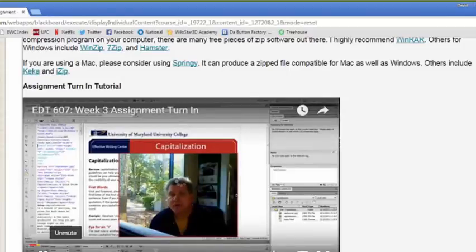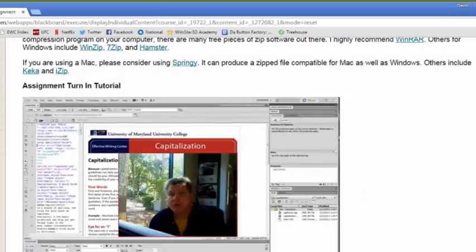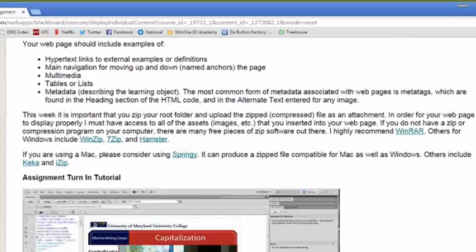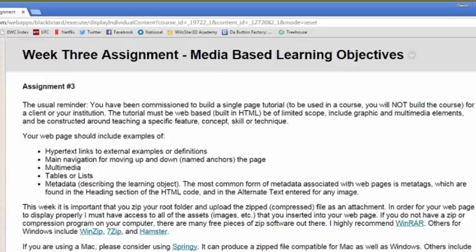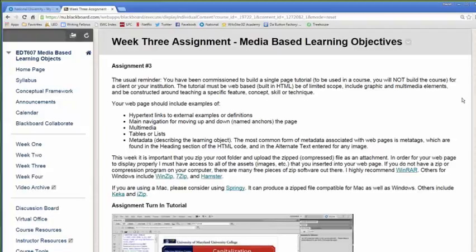So that's basically it. You either turn in a really highly polished but non-HTML document that represents your one-page site, and it should be finished. It should be well designed. It should have the actual images, the actual text, the actual whatevers that are in there. It's just not been put into HTML yet. Or your other possibility is to actually do it in HTML. Compress that root folder that contains your HTML, your index file, as well as your assets, and upload it.